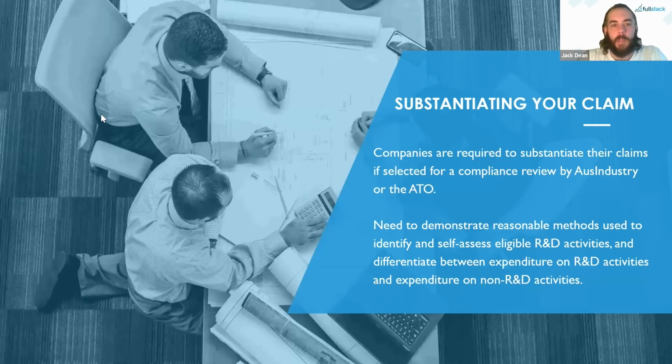There is also a requirement to be able to substantiate your claim. On the way through, it's self-assessment. You fill out a form that gets lodged, registered. You put in an R&D tax schedule as part of your company tax return, and you will receive a refund. That does not mean that you are eligible at that point. It just means you followed the administrative process. So if you are reviewed or audited, you do need to have records to substantiate your claim. And you can be reviewed or audited up until 5 years after you made a claim.